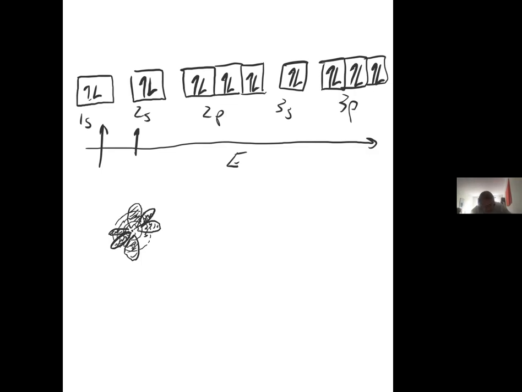And then you get the 3s. What's the 3s? Well, the 3s is even bigger. 2 electrons in the 3s. And then you've got the 3p. So what's the 3p look like? It's a bigger orbital than the 2p, but it has essentially the same shape, right? There are some differences I'm not going to go over. So your 3p looks something like this. Okay, so you have all those 18 electrons in there vibrating, doing their thing. Some of them are magnetic spin up. Some of them are magnetic spin down. They're all in that space doing the vibrations, okay?